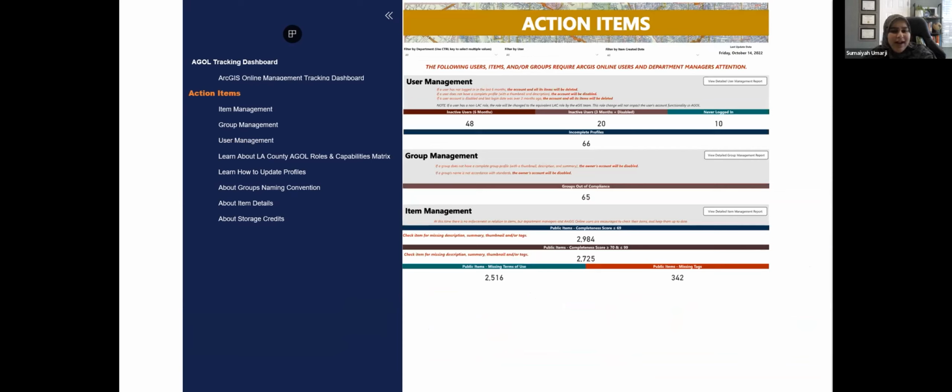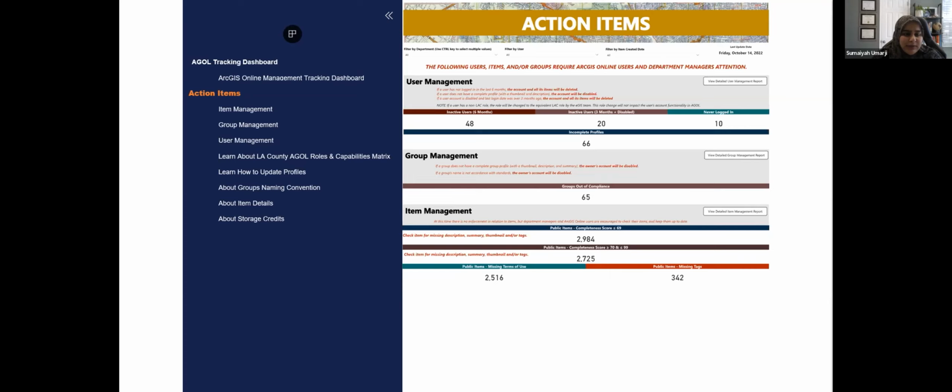So here we have our action items report page. As mentioned earlier, our Enterprise GIS team has a number of best practices that we enforce across our organization. And so using this report, our organization users are able to view their items, their users, their groups that are being flagged. So under these visualizations that I have screenshotted here, there's a breakdown by department and user with hyperlinks linking to those items, users, and groups pages.